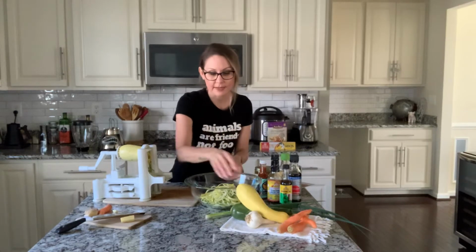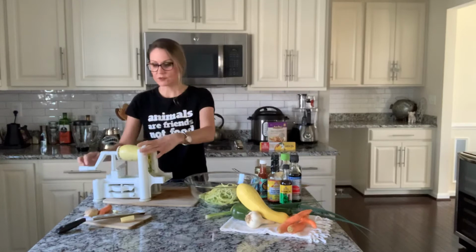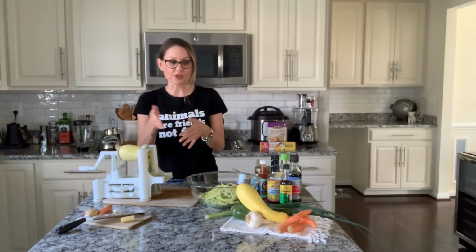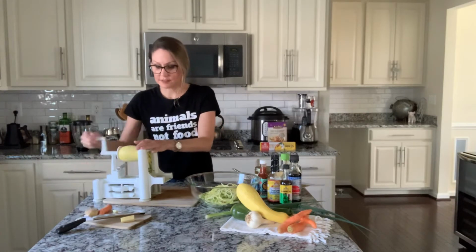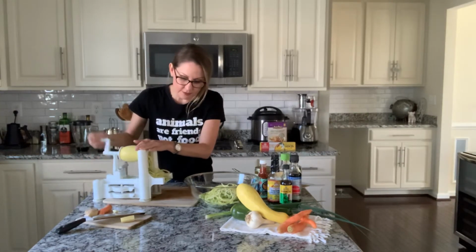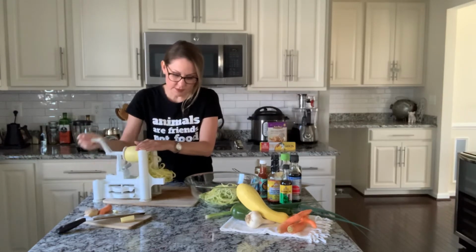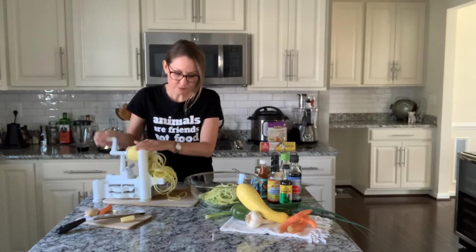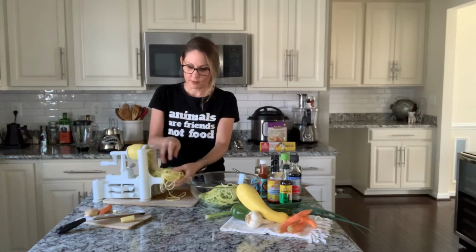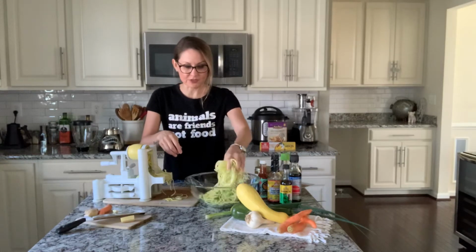I already made some zoodles, just for the sake of trying to speed it up. But what you're gonna do is you're just gonna chop off each end, put that in your spiralizer, and then just crank out those zoodles. And so it makes a lot, and I am just gonna go ahead and throw these into my batch that I've already made.